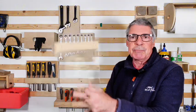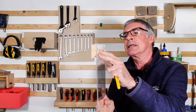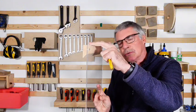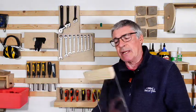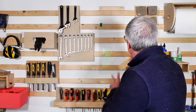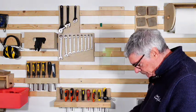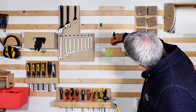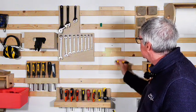Now here I've got just a piece of plexiglass, and I've screwed on a cleat which is exactly level with the top, which is how you would probably build most of your tool holders. And I've got another piece of cleat here which would go onto the back of another tool holder. If I hang this here and I put this in, say, here, and get a tape measure, I wouldn't want my cleat to be taller than this, because then it would start impeding on this one.